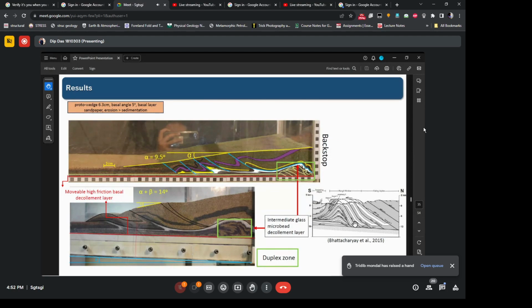But my question is, the deformation could very well have been differentiated between the top layer and the lower layer. As you are mentioning, you are correct. In that case, the glass bead layer is actually a decoupling layer, no? Yes, the upper layer and the lower layer are decoupled by the glass bead layer. So why is this? You are correct. During my PhD days in the 1990s, I also tried a lot to produce duplex structures as mentioned in the classical Pfeiffer duplex and all the things that people have described from all over the world. You are very much correct that with a normal sequence, even with a low-velocity or low-strength layer, a duplex structure is not easily produced. But is there any solid mechanical explanation of why it doesn't? I don't know. To me, it is still a bit of an enigma.